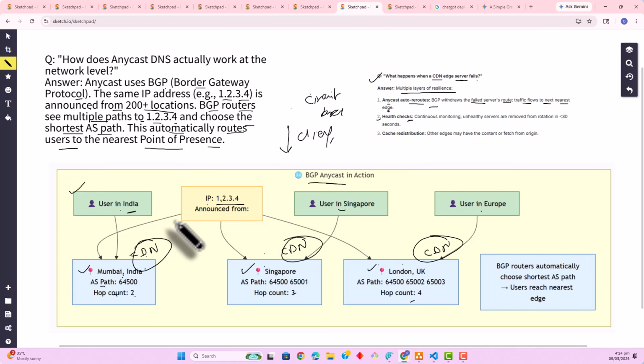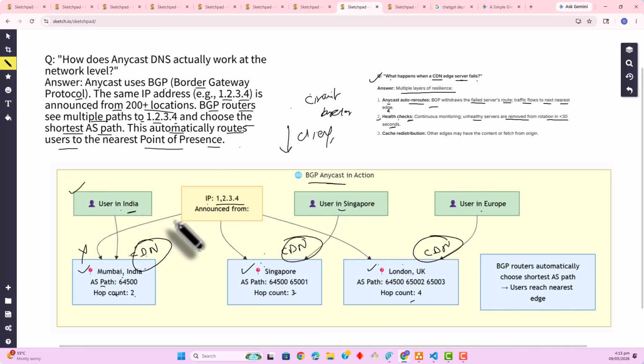This pattern says it will continuously check the health of each deployed edge server, and unhealthy servers are removed from the rotation in less than 30 seconds. Let's say the health check frequency is 30 seconds, and if there is no heartbeat, then it will remove it from the list. It will not call it.